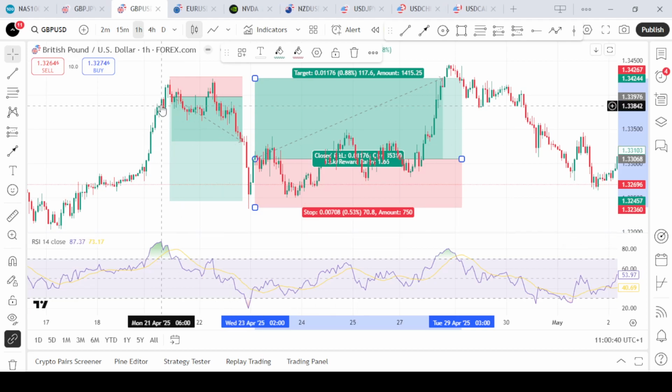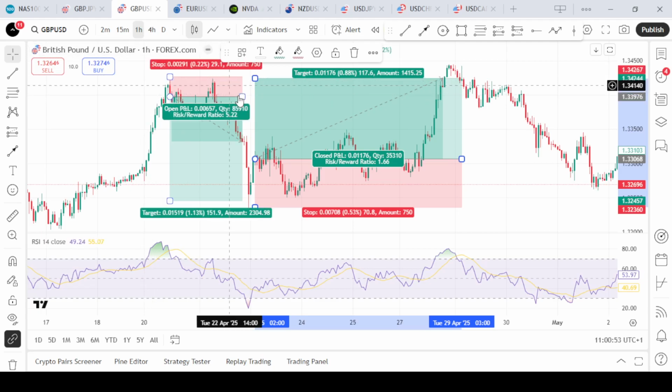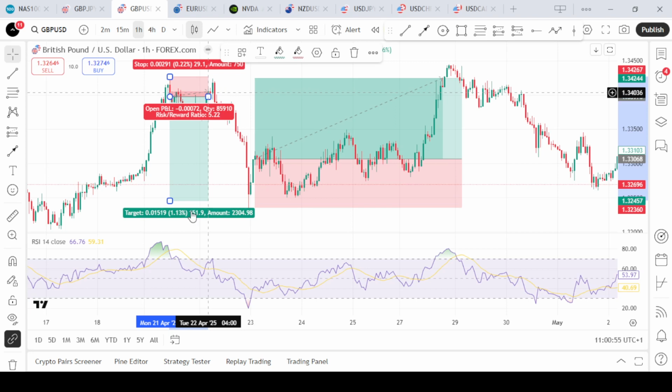Then in a bearish condition, you look for a pattern at your overbought area. Your overbought RSI levels, you look for your shooting star, your bearish engulfing, and so on and so forth. These are the candlestick patterns you should look for at your area where your RSI shows its overbought condition or oversold condition in terms of a buy and sell trade.